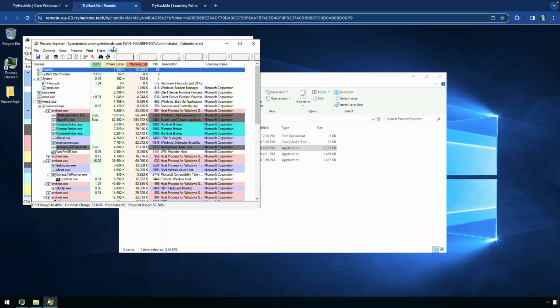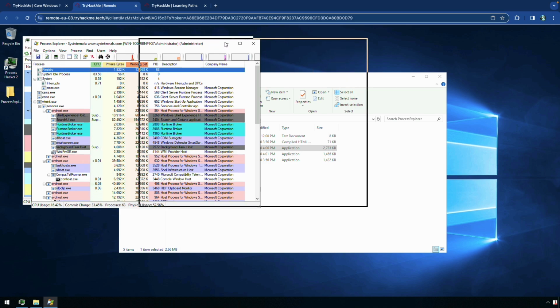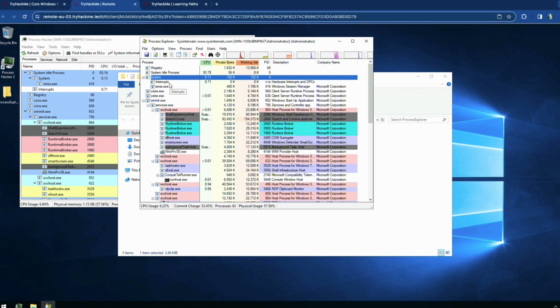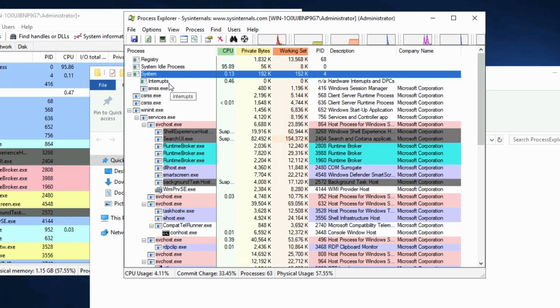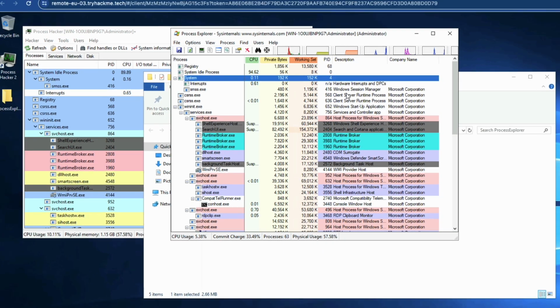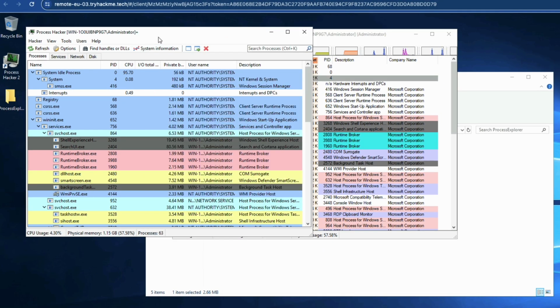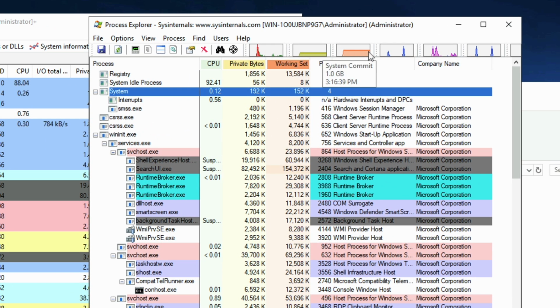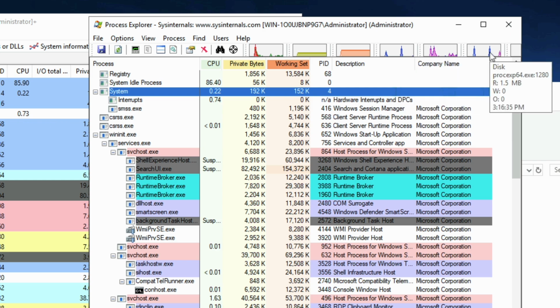And here we go. It looks pretty similar to the Process Hacker that's right there. If we look at System right here, the PID, it's in a different column, but the PID is number 4, and then there's a bunch of different information about it as well. The difference between that and Process Hacker is that at the top right here, we get these little graphs that show us how much of each resource is being used.